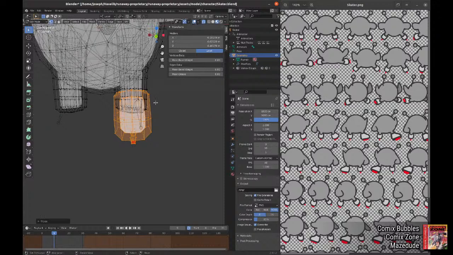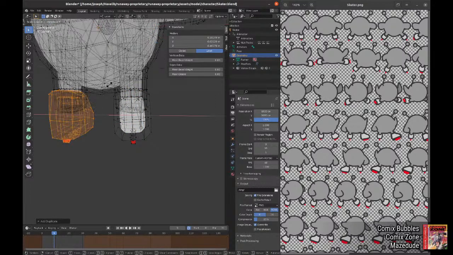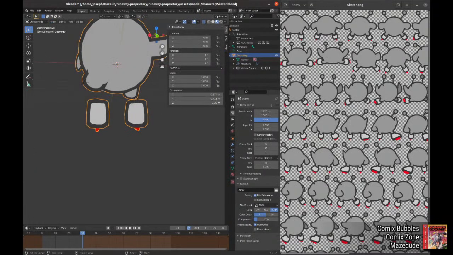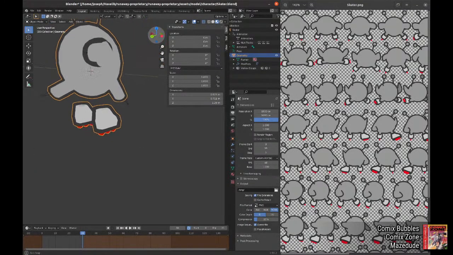Alignment. Up, and the legs immediately leave the shoes.